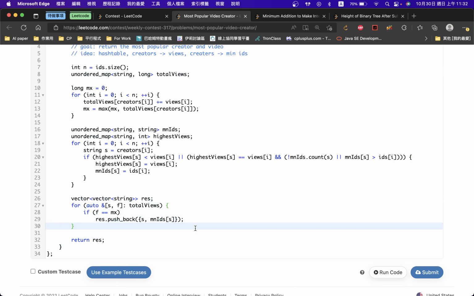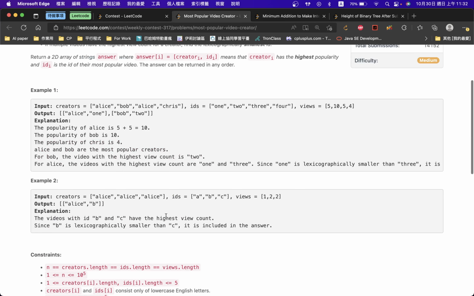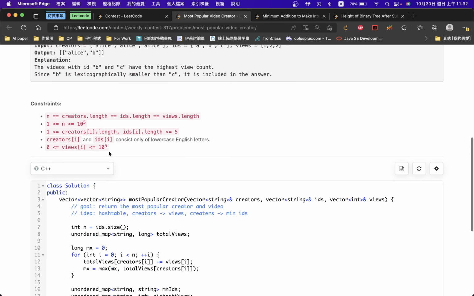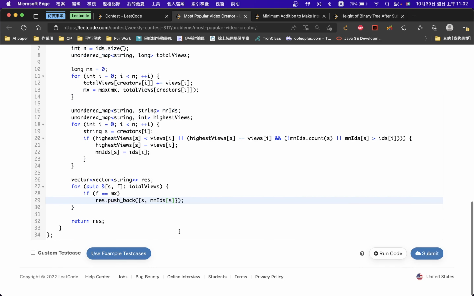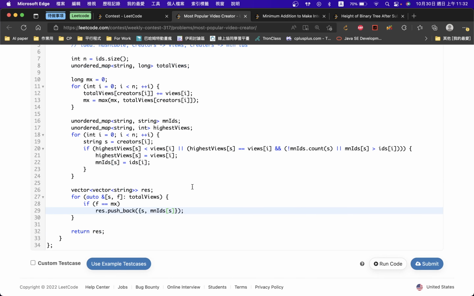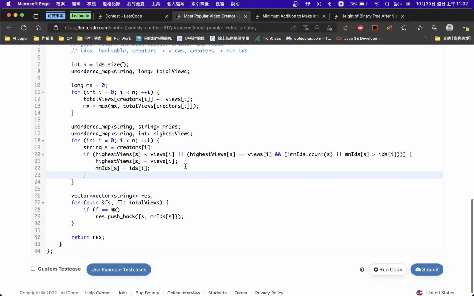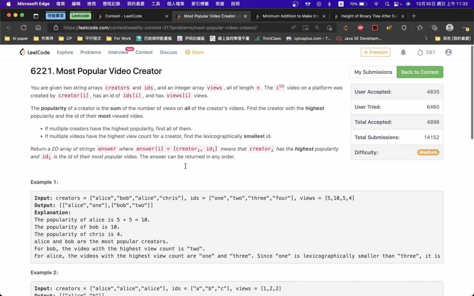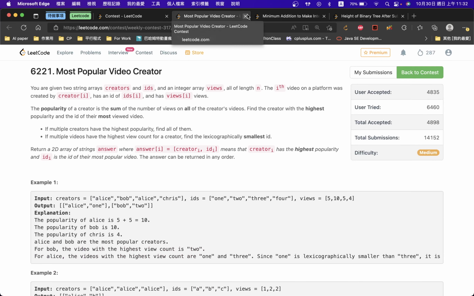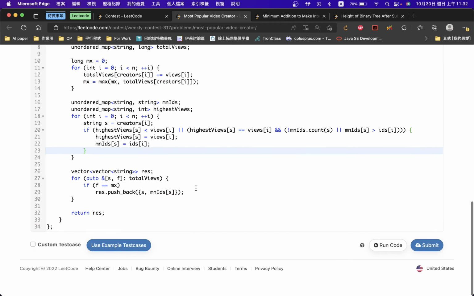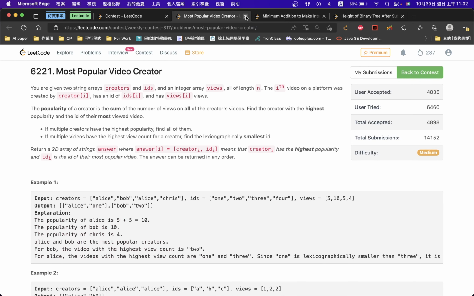So in the for loop we check the maximum total views, and care that the sum of the total views will overflow. So yes, this should be careful. Let's say edge case. And careful if the most viewed video and min ID is empty or the min ID is too big, then it can be updated. Okay, so just be careful of these two things. You will get it. And that's problem 2. It's not that hard, but you just need to be careful.